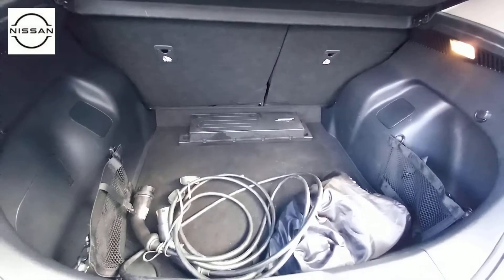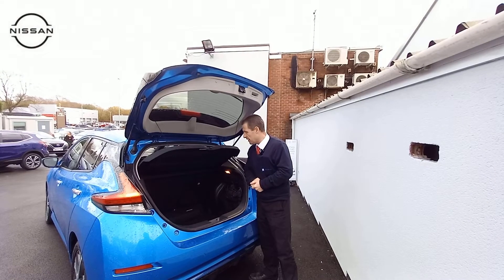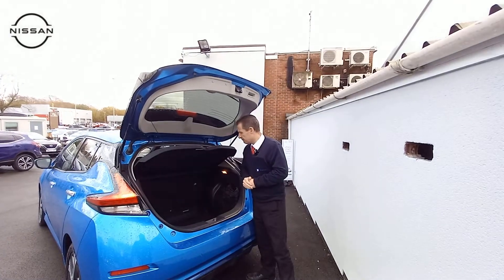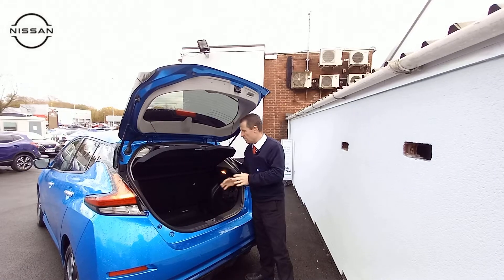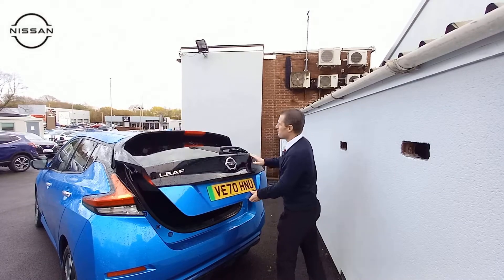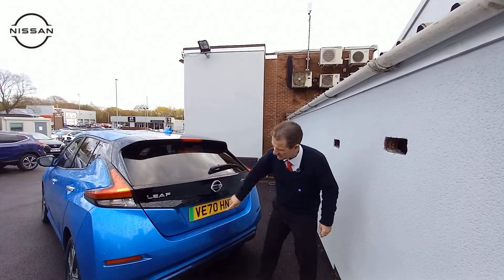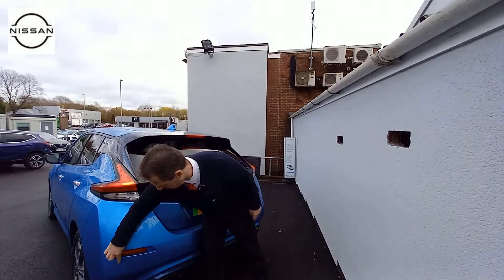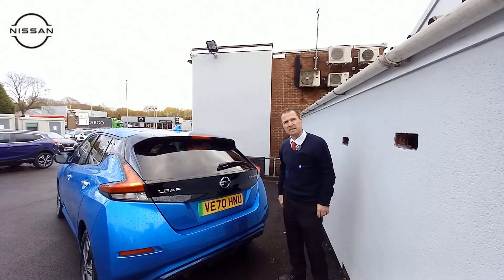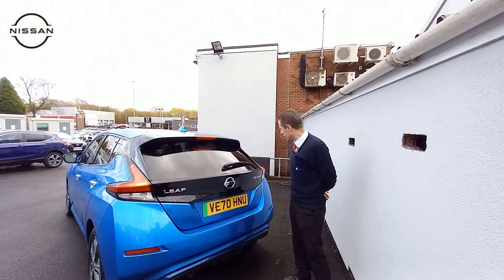Again, Tecna model — it's got the Bose acoustic subwoofer in the back of the boot here, just to give you that richer sounding hi-fi system in the vehicle. A good sized boot — most people can get what they need in there. It's got a black spoiler with the high level brake lights, and as you can see the sensors from the front come all the way around the car as well, so you're well protected against knocking it into little low walls and bollards.